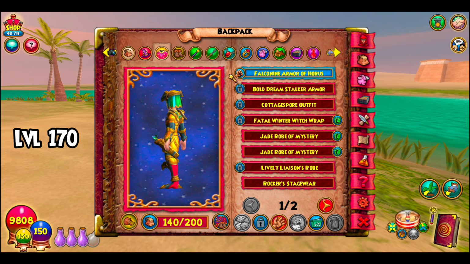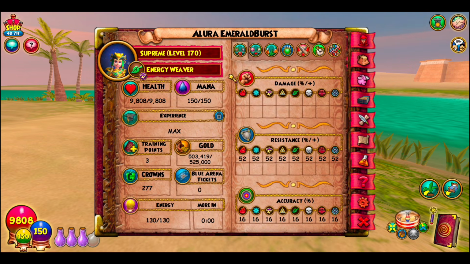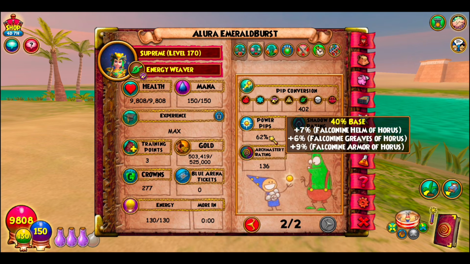I mentioned the Krokotopia River Palace bundle before, and I'm going to talk about it in more detail now. The gear is called the Falconine set and is very well rounded. Here you can see the stats for the hat, robe, and boots. The wand does not have built-in outgoing healing unfortunately, so I didn't include it. In total, you get 52% resist, 60% outgoing healing, 22% power pip chance, 16% universal accuracy, and over 300 critical.